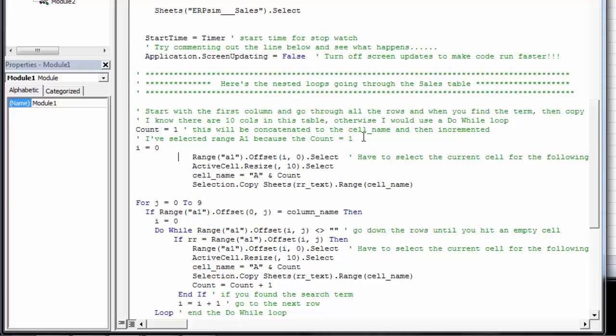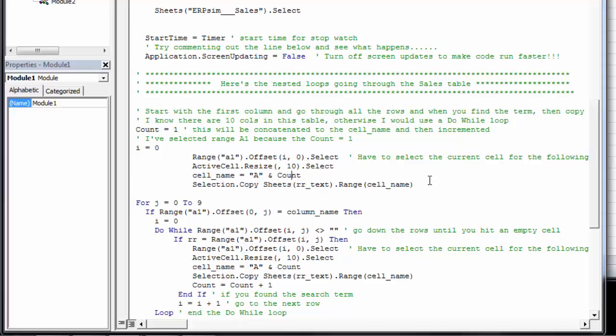And that will make sure that I've not offset any. So I've selected a range A1 without any offset, and the cell that I want to transfer it to on the other sheet is A1, so it's A and count. So I'm going to copy range A1 from the current sheet with the offset 0, 0. I'm going to select 10 columns, and then I'm going to create this cell called A1, and then I'm going to copy it to the new one.